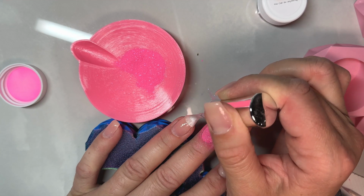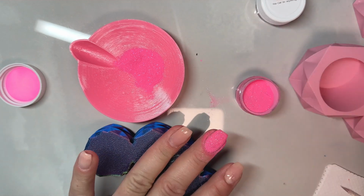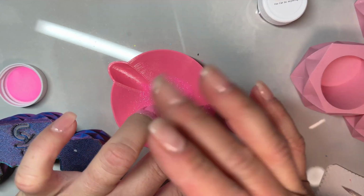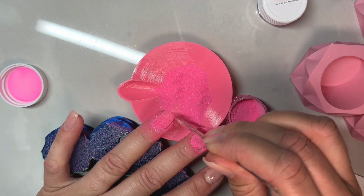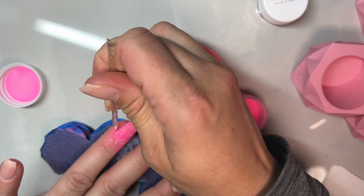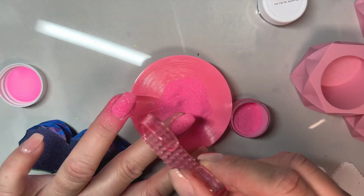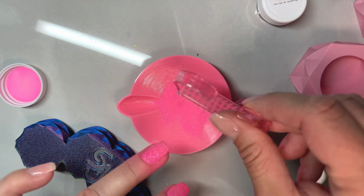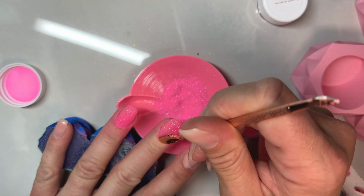I did this gorgeous pink color. It's called Trust Your True Self, and it's this really bright, super shimmery pink, which if you know me, you know I absolutely love pink. Even though you see me wear a lot of different colors on here, pink will always be my favorite to wear. It is my jam. I could wear it every time. That and chrome, but I just don't because I have too many other colors that I love. But pink has my heart.